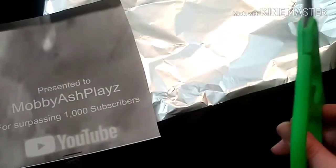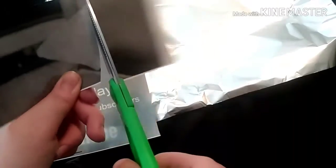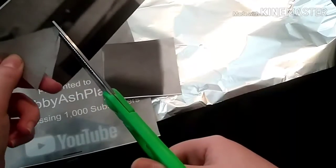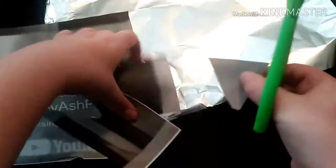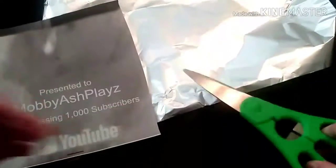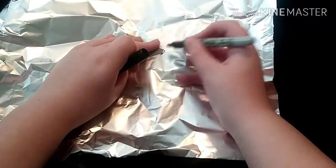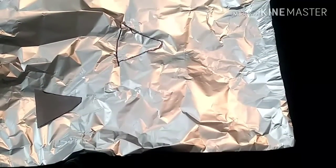The foil is gonna get wrinkled, but that's fine. Okay, let's cut out this part now. This should be good enough. And now I have to trace it. Oh crap, hold on guys. Okay, so, this is weird. Okay, that is the play button mark.